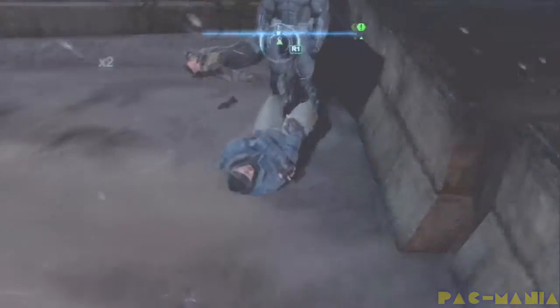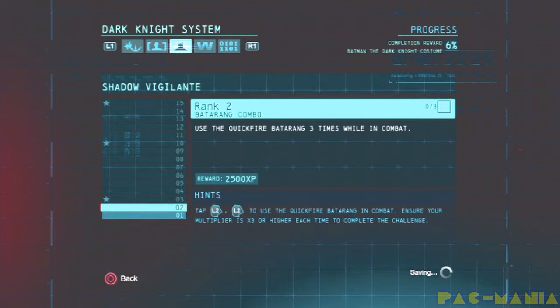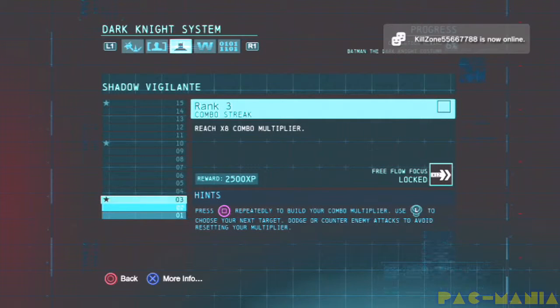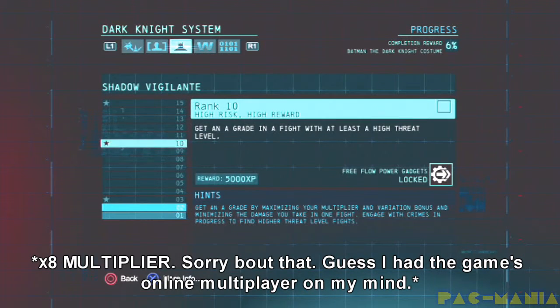The look of this game is also pretty well done. I mean, just look at Gotham City. Not only is it well detailed, but it has an atmosphere. This game really has atmosphere. And, sadly, hang on, I need to make my screen a little bit bigger. There we go. Reach an 8x combo in multiplayer, which is something, sadly, I cannot do now.